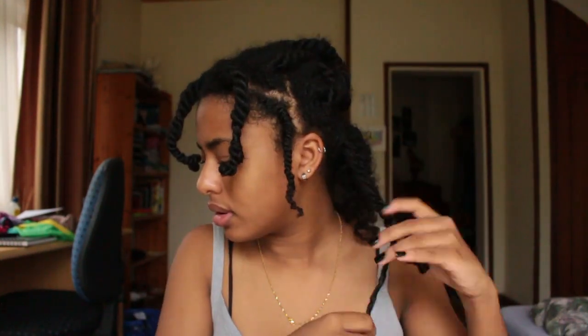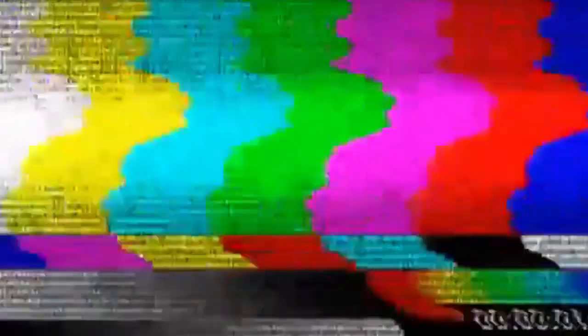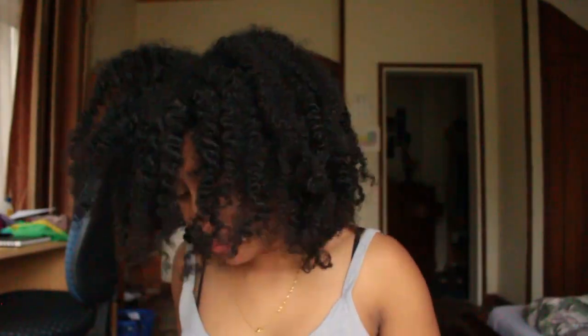The twists are still fine — still intact. Of course they're not as shiny as they were on the first day, but that's okay. I'm almost sure they're dry — if they weren't dry that would be an issue. Just carefully, carefully unravel — we don't want too much frizz. Now I just need to separate; this is the part that gets me. See, this is why I wrapped the ends — do you see that? Spring and a curl!